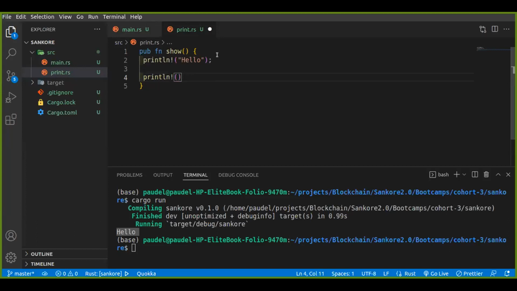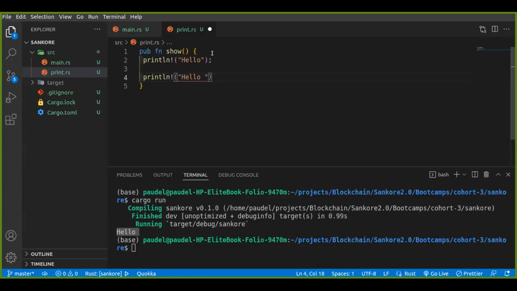So basically, it's just like a decorator in TypeScript. If you're coming from a JavaScript background, it's like a decorator. It's sort of code that is already existing, so you can just use it within your program to make work easier. Now, in this case, assuming we wanted to print hello, but then we wanted this to be followed by a name, right?